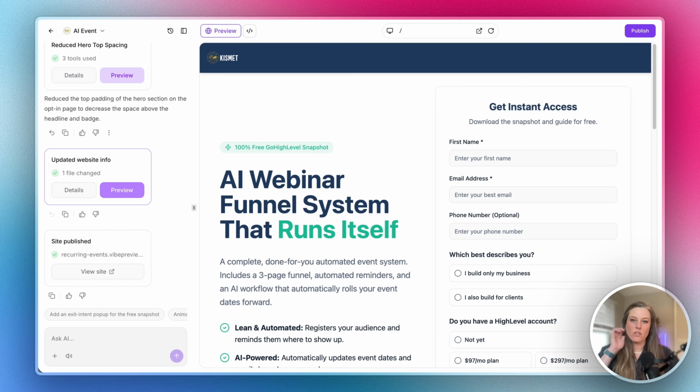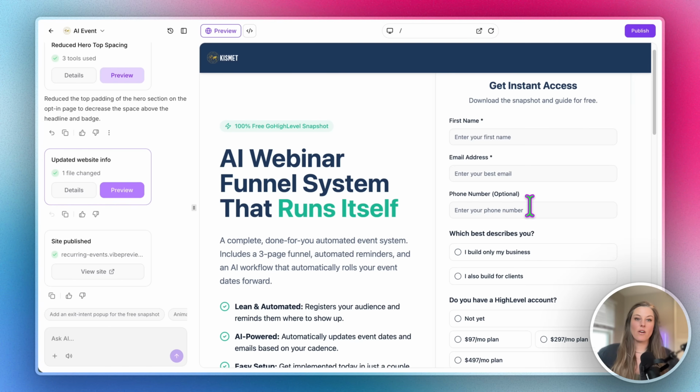Let's move back into what we need to understand next, which is what this form right here is technically not a HighLevel form, which can throw some people off because the power of HighLevel is immense when you actually create not only your website, but all of your growth assets around that website inside of HighLevel. This is slightly separate. This AI studio kind of lives on its own. And so this form right here actually needs to be integrated as a third-party form. And so we need to ask it to integrate the form with my CRM.